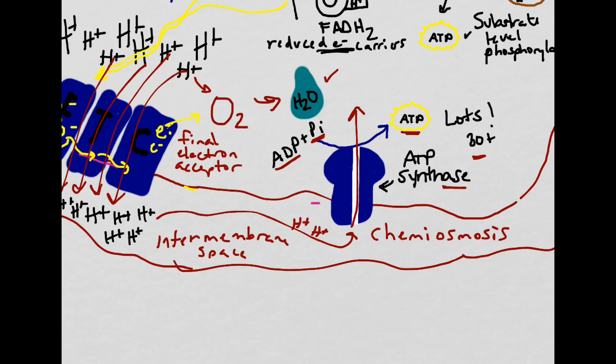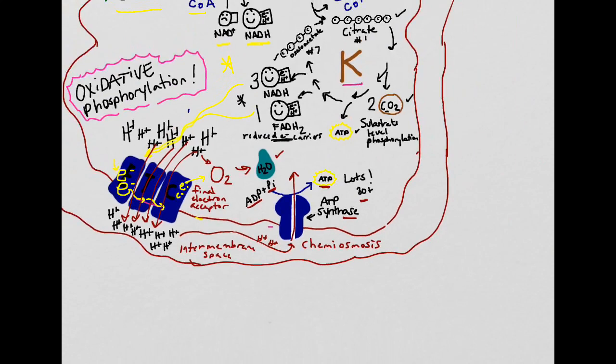Okay? So we call this process oxidative phosphorylation. Why is it oxidative? Well, as these guys are dropping off their electrons, they're in a reduced state, right? These guys are in a reduced state. So as they drop off their electrons and their hydrogens, they become oxidized. So we oxidize our electron carriers. We're also using oxygen to take those electrons out of there, and we phosphorylate a whole lot of ATP. So oxidative phosphorylation, referring to the oxidation of NADH and FADH2, and the high yield of ATP.